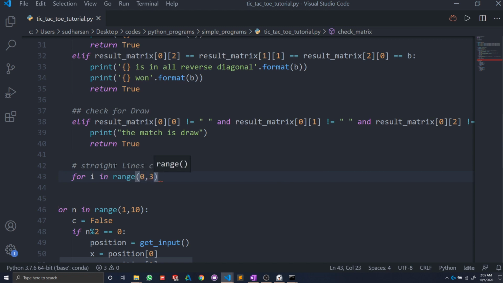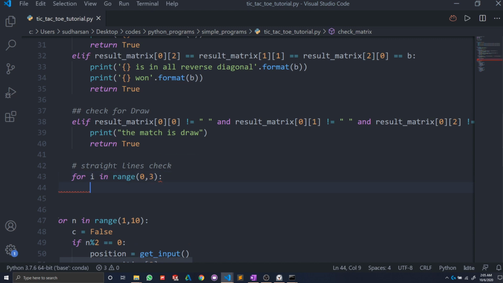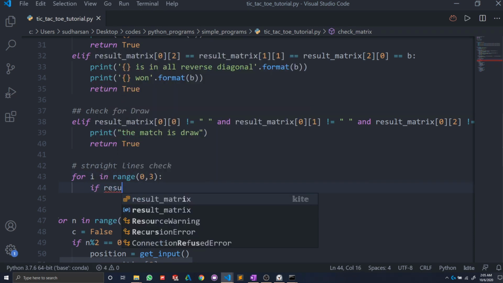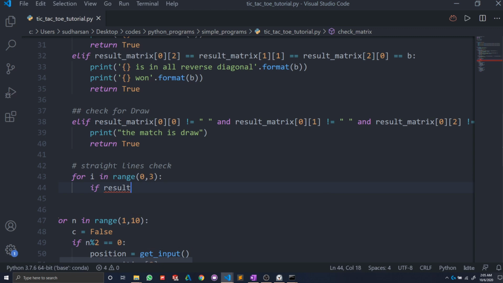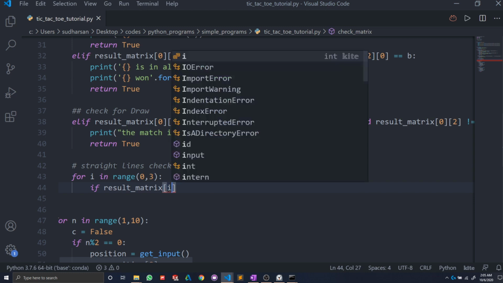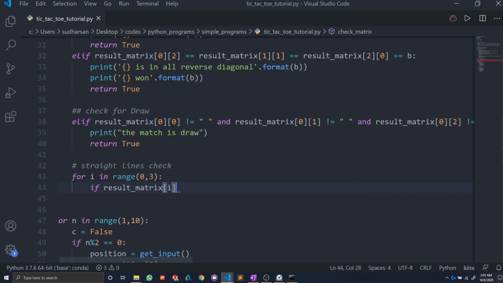There are only 3 columns and 3 rows, so we are going to use a range of 0 to 3. That means 0, 1 and 2. It doesn't include 3. If you want more clarification on how these things really work, then check out my tutorial on Numpy.